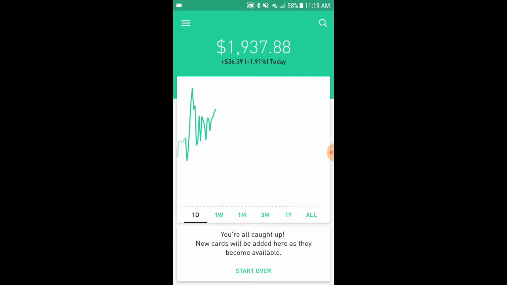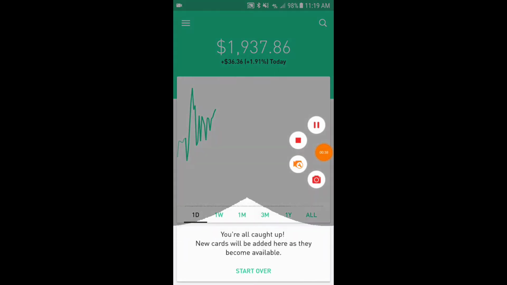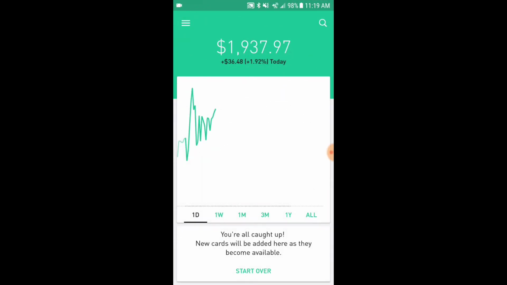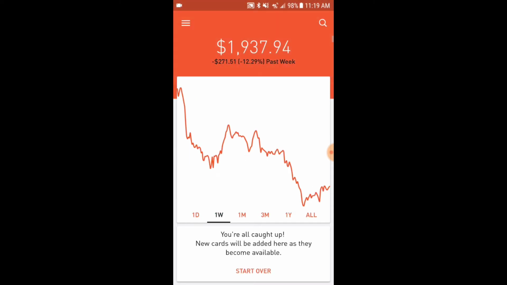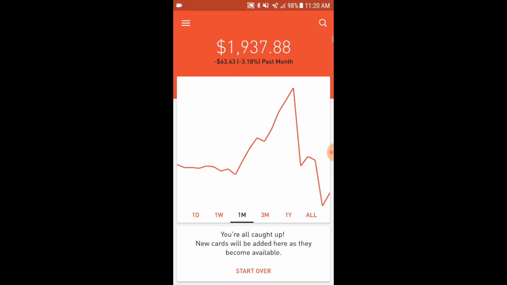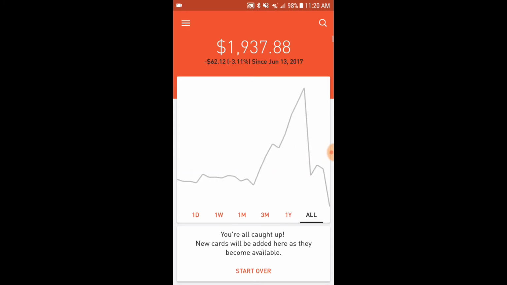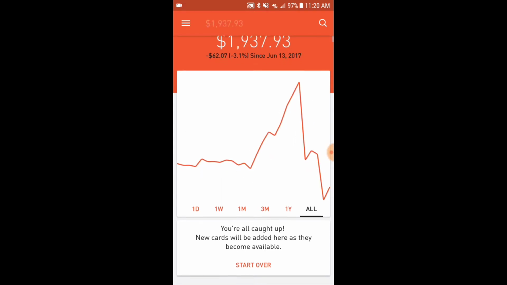And if we take a look there, ouch, I got burnt pretty badly by MLP. But hey, look, we actually have a decent gain going on today. So this is going to be your main home screen. There's a little hub that shows everything you've done for the day, your account balance, as well as the gains and losses. And then down here in the middle of the screen, you can see how you're doing for the week. Obviously, right there is where I got crushed. The month, 3 months, year, and all time since you created your account.